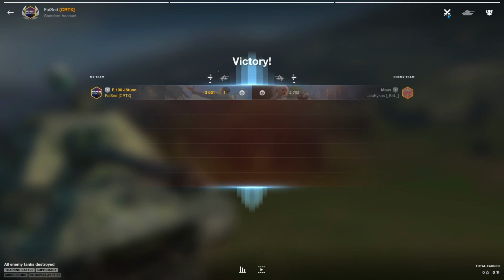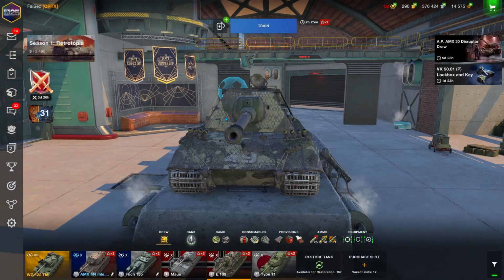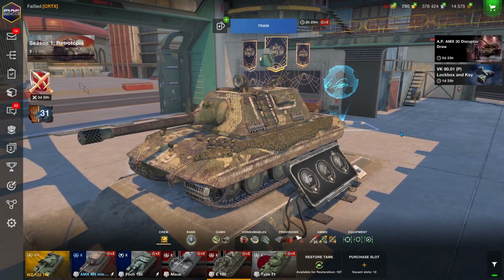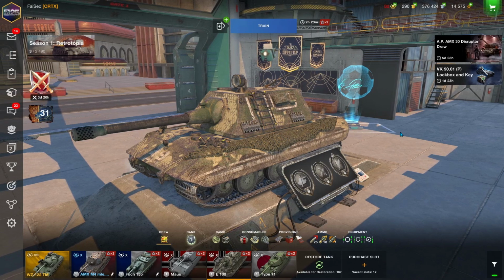E100 still very good, and the mouse, in my opinion, it is up to you. Do you like high alpha, or do you like the ability to just absolutely bully? So the E100 is a mix of the mouse and the E100 in one go. Anyways, guys, there it is. Both E100 and mouse, I would say, are equally as good in a one-to-one situation.